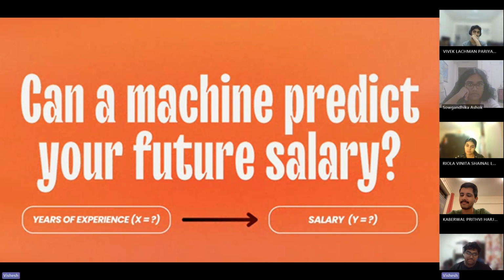So, hi everyone, my name is Vishesh, and alongside our team today, we are going to take you through the mathematics of prediction. We start off with the tool that makes it all possible, partial differentiation. And then we'll show you how it connects to linear regression, and then we'll apply it to two completely real data sets and predict outcomes that weren't even in our data.